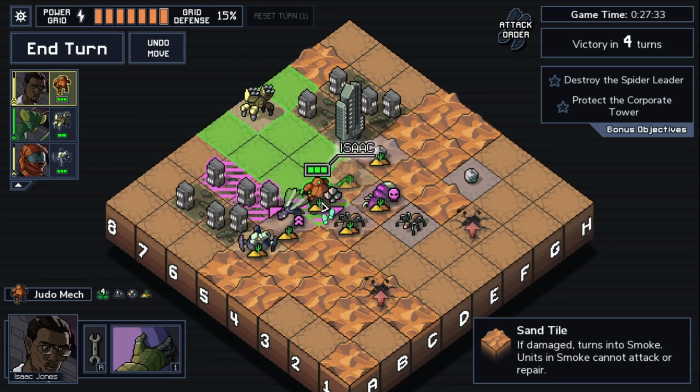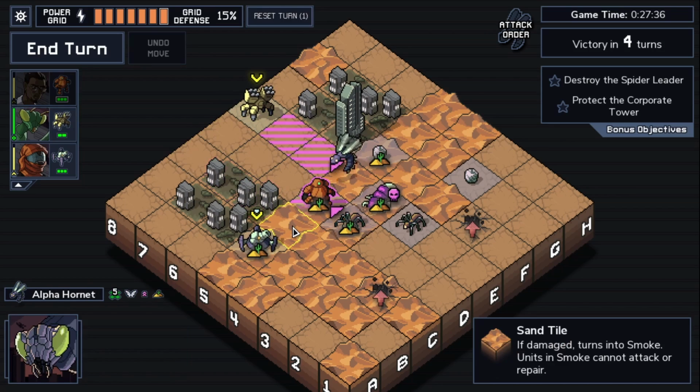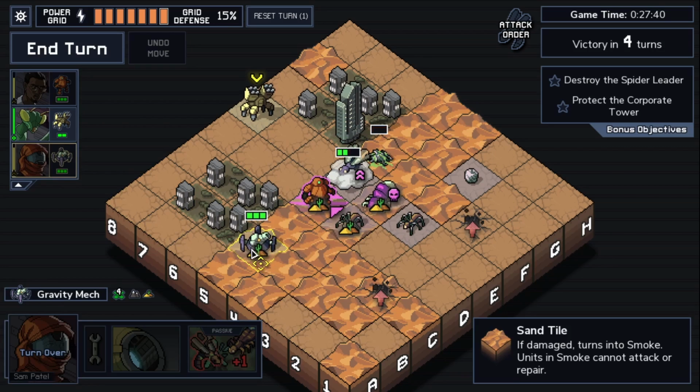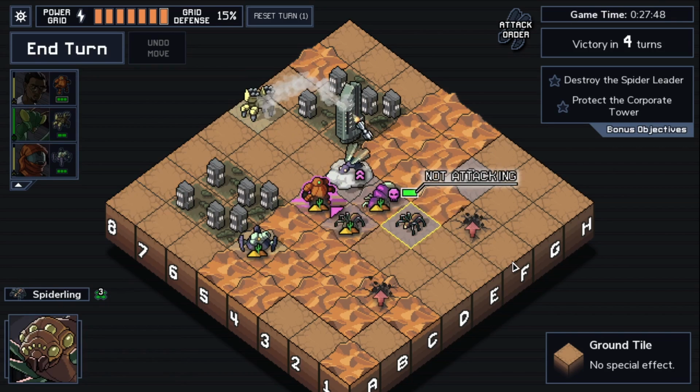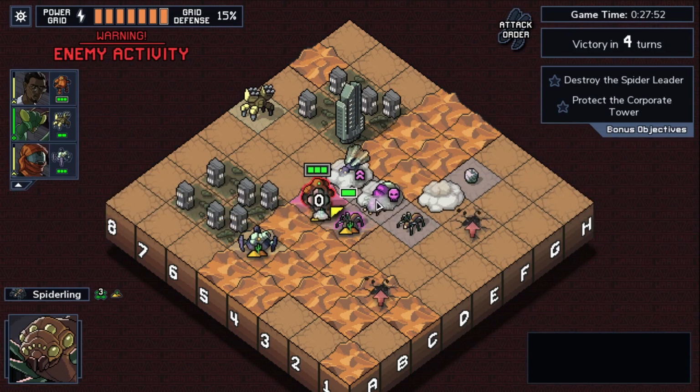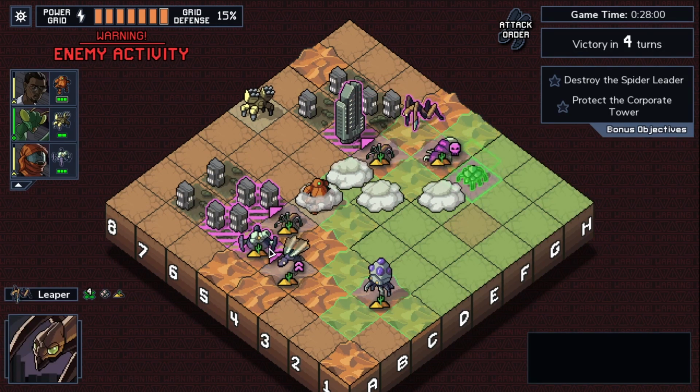Instead, I found a more interesting situation, since I don't have the mantis here, which is just to see how much the pilot helps. I can do this, which is also good. Dealing with a spider is always the priority because it spawns more and more enemies.